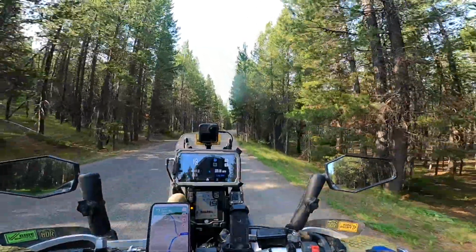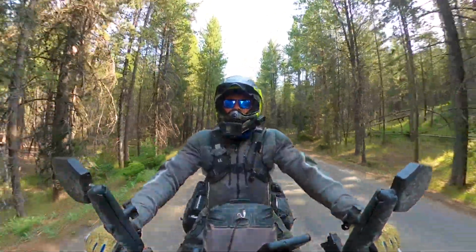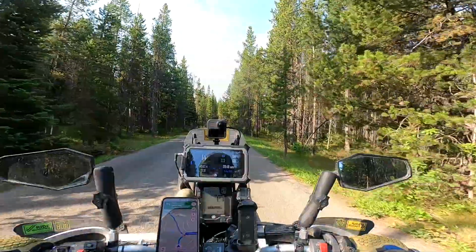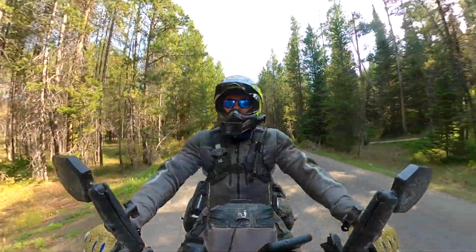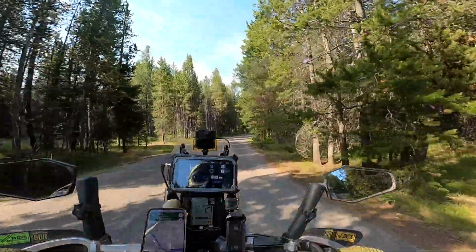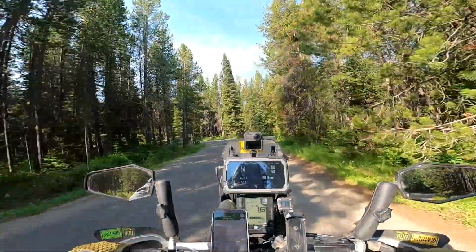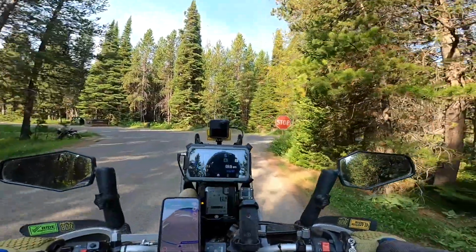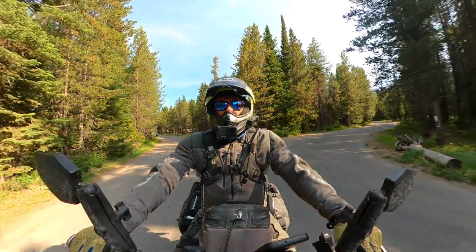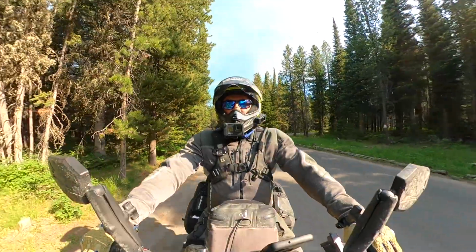I got up to go pee, and as I'm getting out of my tent, I see a small human being wandering through my campsite. And 2 bicyclists who were doing the Continental Divide had just pulled up into the campsite next to mine, and she wandered over to them, and I walked over to see what was going on, and it was a very lost child, and she might have been 10. I think she was closer to like 6, but yeah, she was not old and very lost and pretty damn scared at that point.